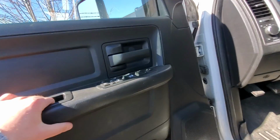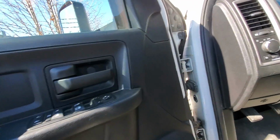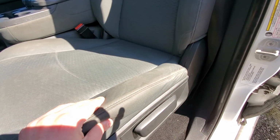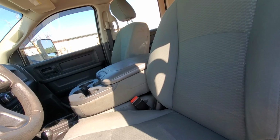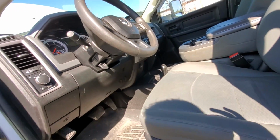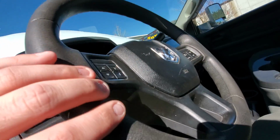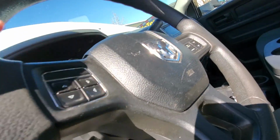400,000, yeah, she has wear, but man, does she make me happy. I love plastic when I need it, and I hate plastic when I don't. The seat. Look at the seat. Yeah, no 400-pounder sat in here, because I have a truck where I think the guy's close to 300 pounds and the seat's shot. It's not ripped, it's just the cushioning isn't there. Lighter fellas have been driving these trucks. The steering wheel, you could tell there's wear on it. It's not worn out. The buttons are all original.